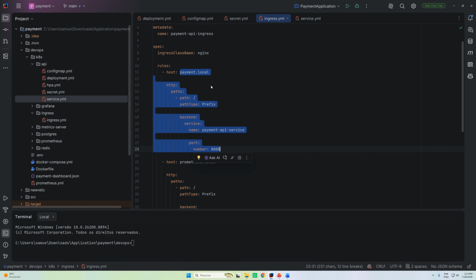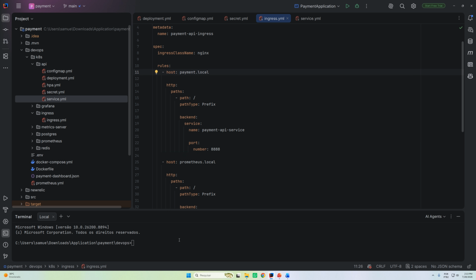Of course, I'm configuring it here, but when I'm going to access, I don't need to mention this port anymore.